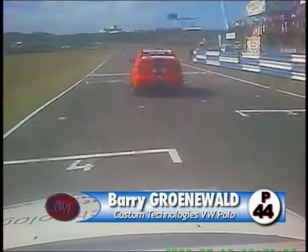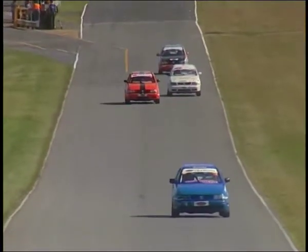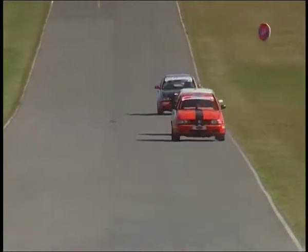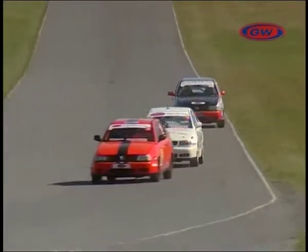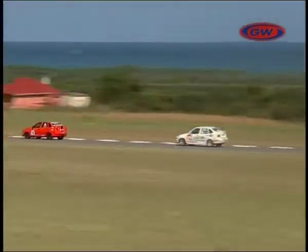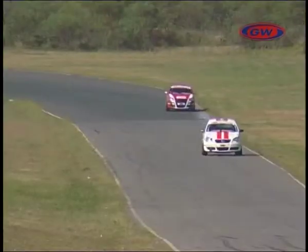Dion weaving all over the racetrack for some other reason. Probably trying to break the slipstream. But Barry knows how this game goes, and he's going to stay right there. Tucks in behind him as they go into Potters. Now he'll try and slingshot him as they go through Rifle and onto the braking markers into Copacabana. Let's see if he gets close enough. Not quite there just yet, but there you can see he pulls up into the back piece and into the slipstream of that orange car.